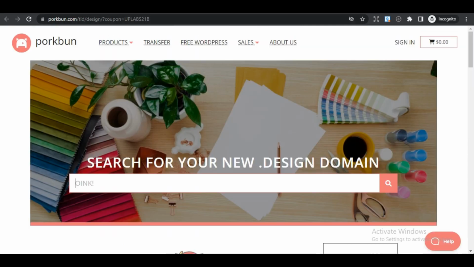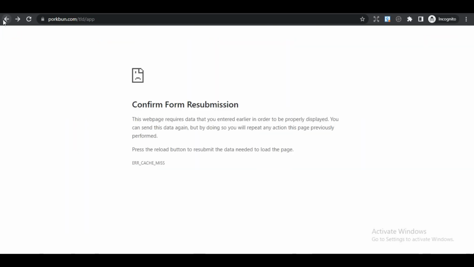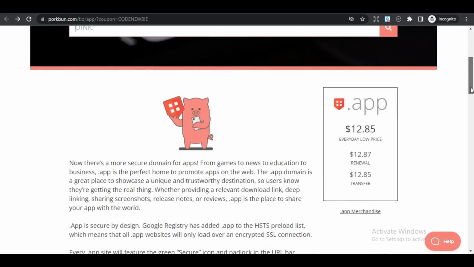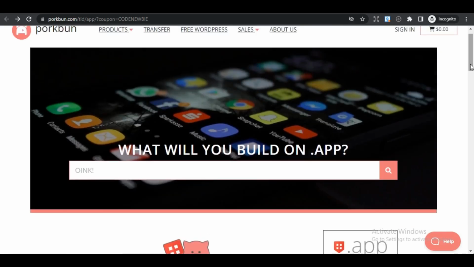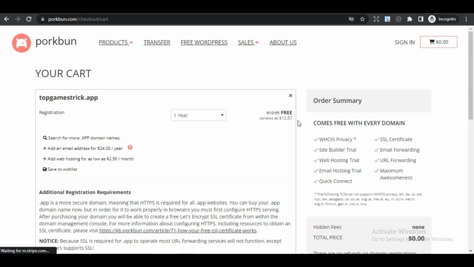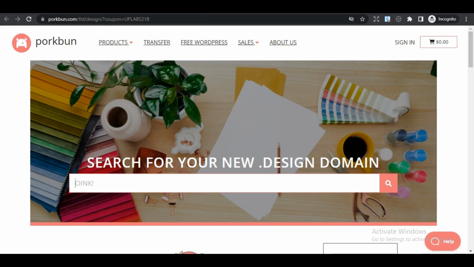This is exactly what I was saying. It seems .app is the one working. So we were able to get the .app for $0. For some reason I don't know, .dev isn't working.